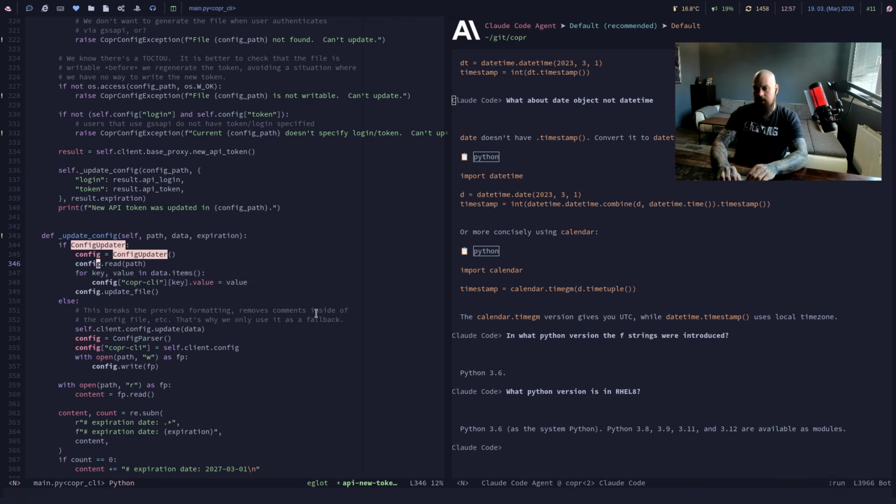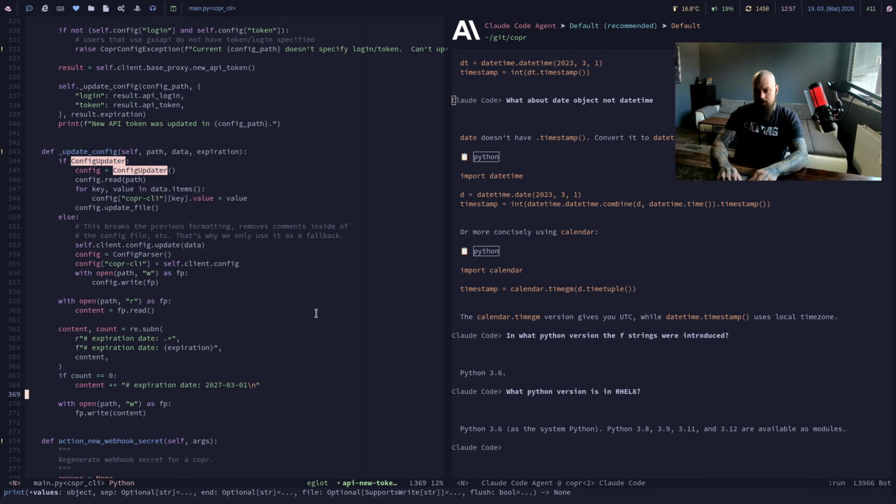So this is a separate thing. We need to pass it separately. Now we also need to fix this line, right? So we need to put the expiration here. Is this the simplest way of doing it?